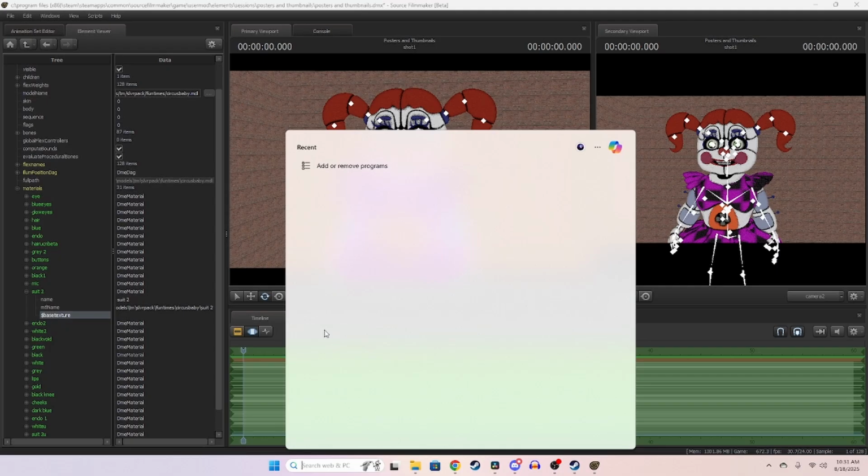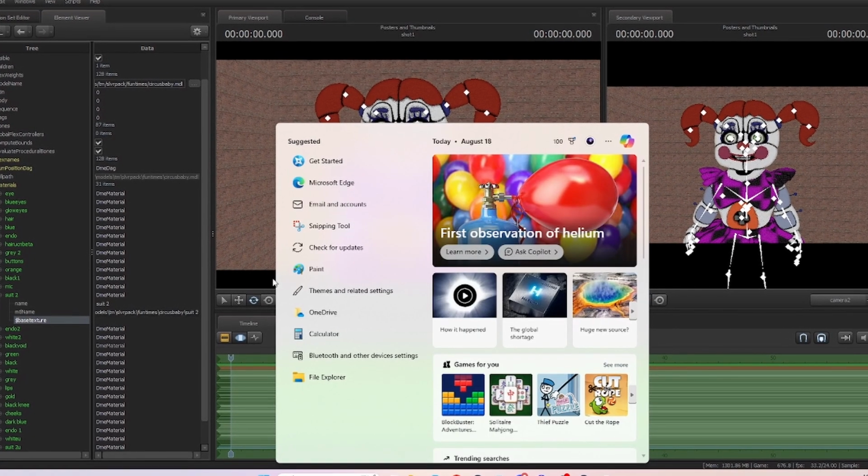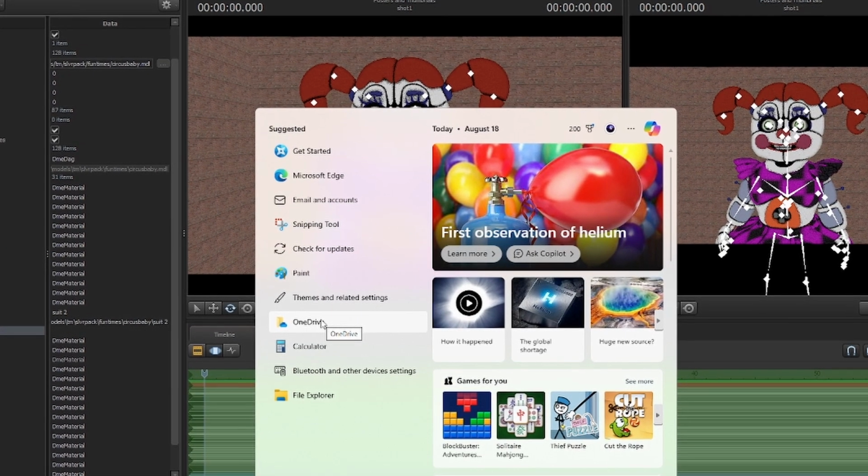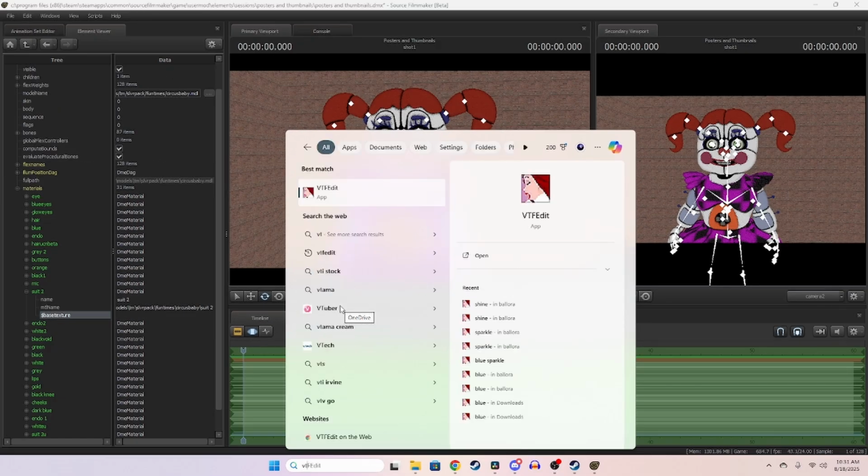You get the idea. So I just downloaded the file that was not a zip file. So please be careful when you do that. There's two different types with a major difference in size. We're going to go to VTF Edit, and you can find this wherever. I personally type it down here in the search bar because it's easier.